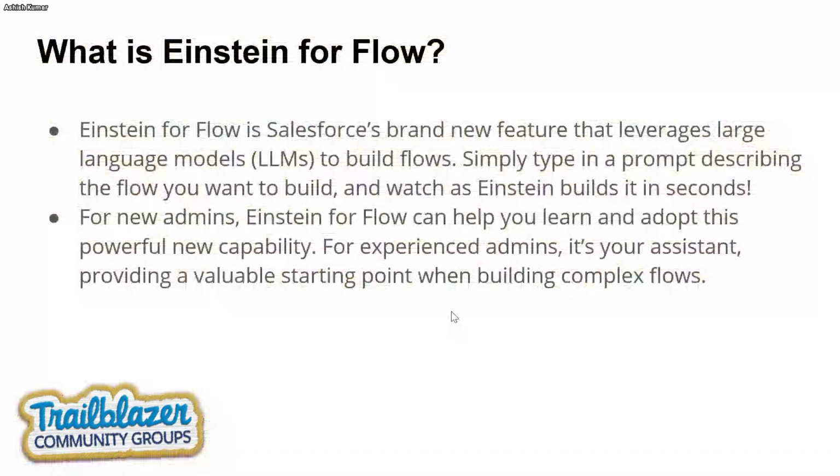So what is Einstein for Flow? Einstein for Flow is a brand new Salesforce feature that leverages a large language model to build flows. Simply type in a prompt describing the flow you want to build, and watch how Einstein builds the flow in a second for you. It will create the flow you want, like an auto-launched flow or a record-triggered flow. There are only certain flow types Einstein builds for you.